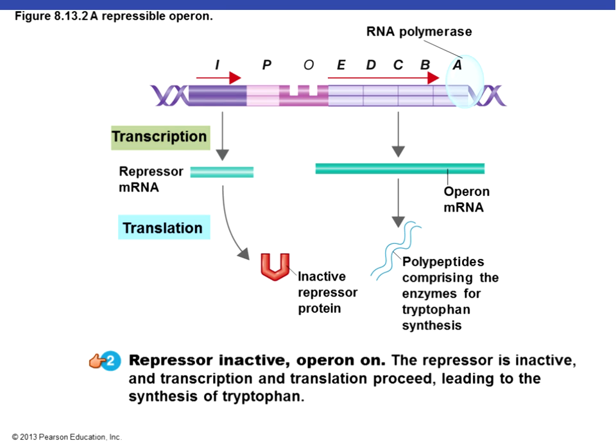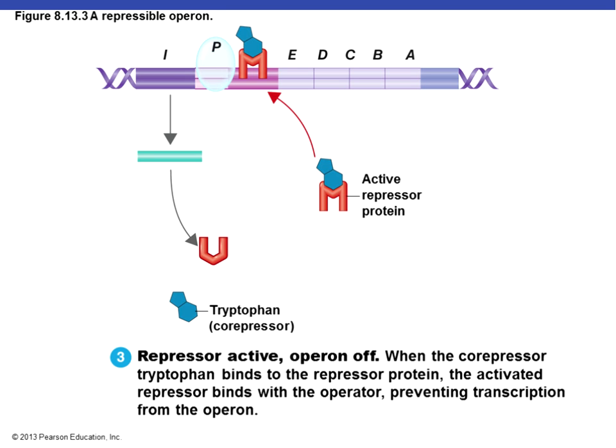The classic repressible operon is called the trp operon. So in the presence of tryptophan, when there's enough of it, it will bind to the inactive repressor protein and cause it to change its shape, and it will bind itself to that operator sequence, so that when the RNA polymerase goes along to make the messenger RNA and transcribe and translate the genes that come after it, it will no longer be able to do so. So the trp operon, which stands for tryptophan, is an operon that's always going to be on unless we have enough or too much of this tryptophan that's been produced. Tryptophan is just an amino acid, and at this point the excess tryptophan turns the repressible operon off so that we don't make any excess of it.